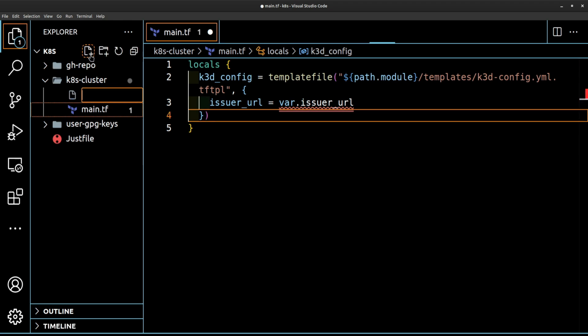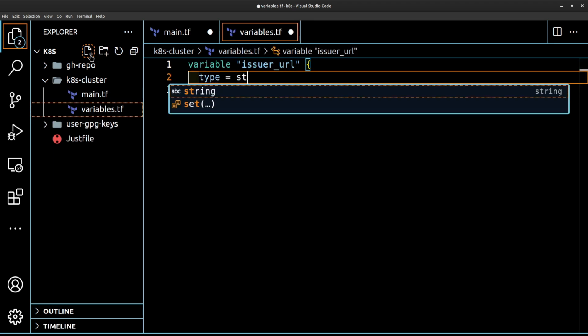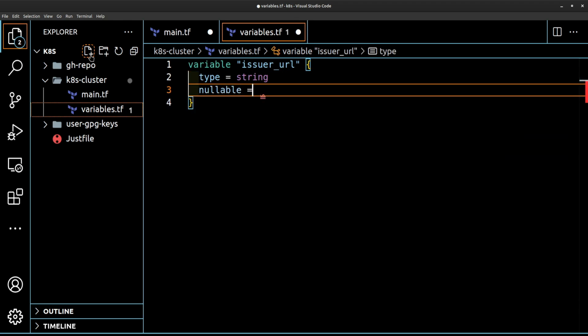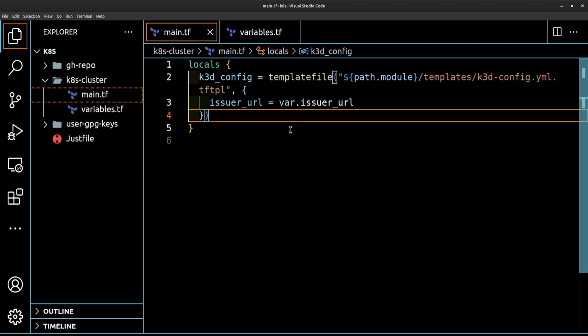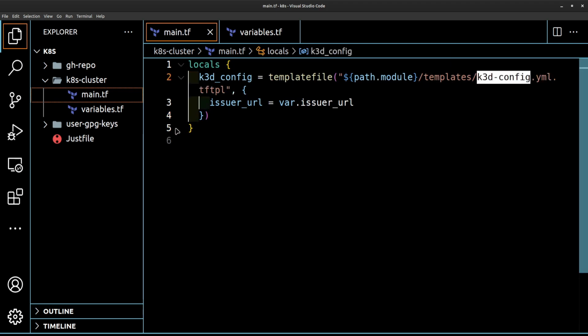Let's get back to here, variables.tf, issuer URL, type is a string, nullable is false. And I have this right now. I will be creating K3D as well.